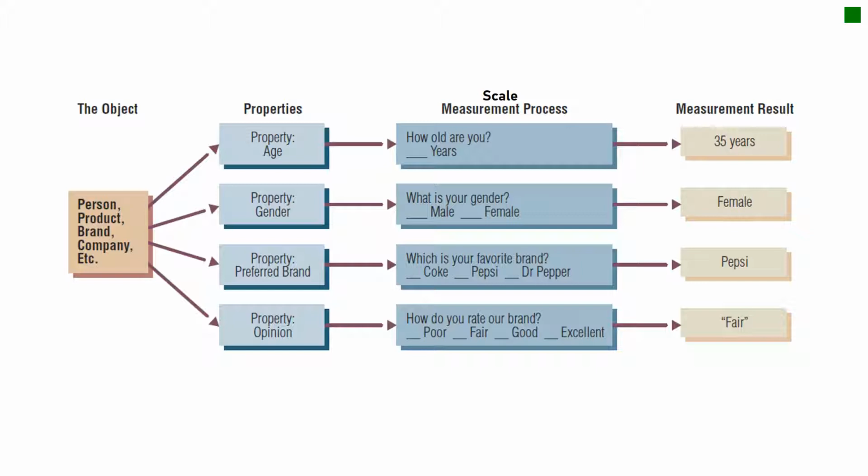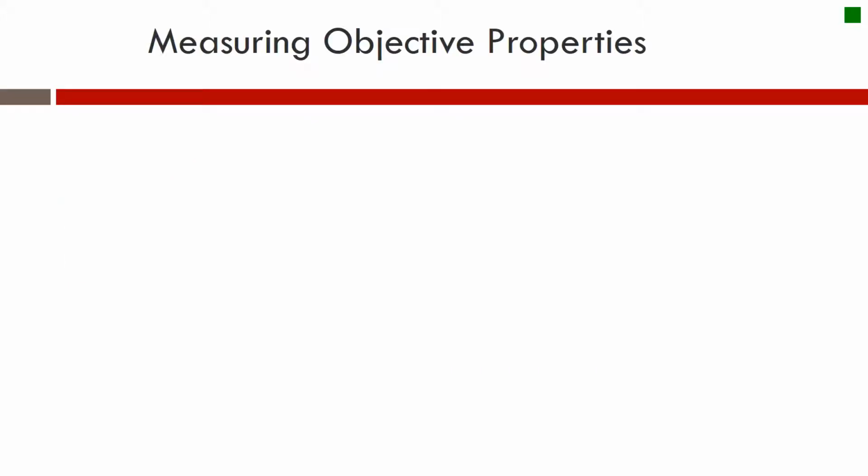The scale is the next category here. The scale is the actual way in which we're measuring the different properties, and you can see here the options that are available within the scales that have been chosen to measure those properties, and then we have some type of measurement result. So this puts in a picture all of these different concepts that we want to think about and the process in which we want to develop our measures.